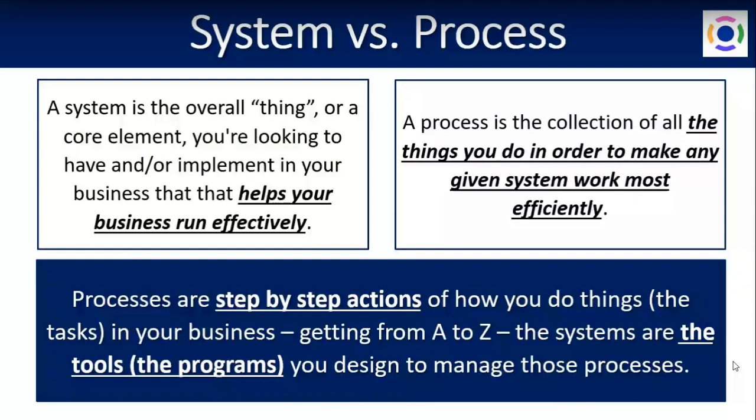And you need to pay attention to the fact that processes are enhancers for systems. Processes are designed to achieve systems and to accomplish what the system has been designed to do. Processes are step-by-step actions of how you do things. That is the task in your business. That is getting from point A to Z. The systems are the tools, the programs you design to manage these processes.